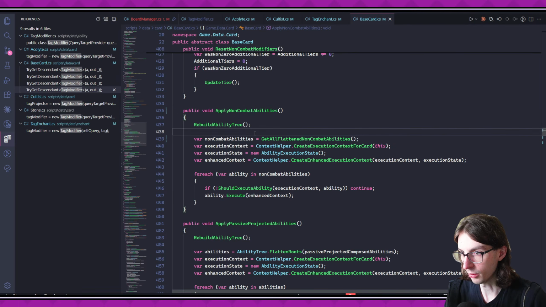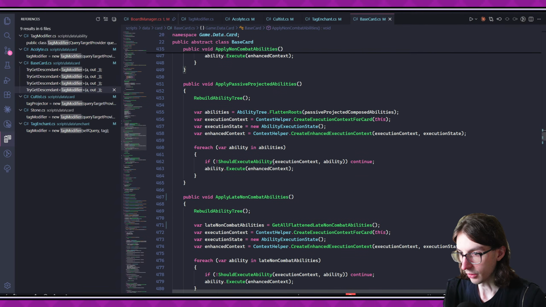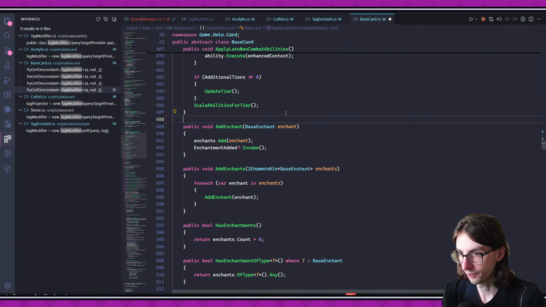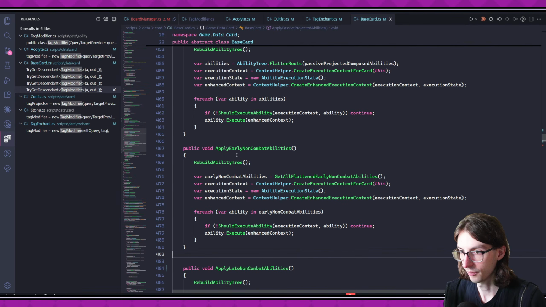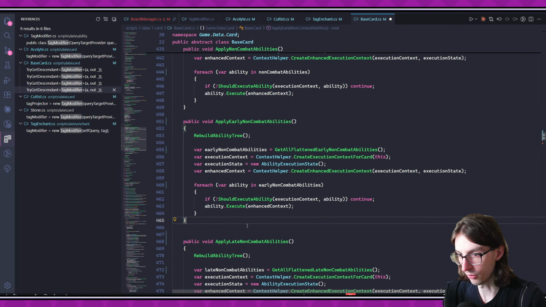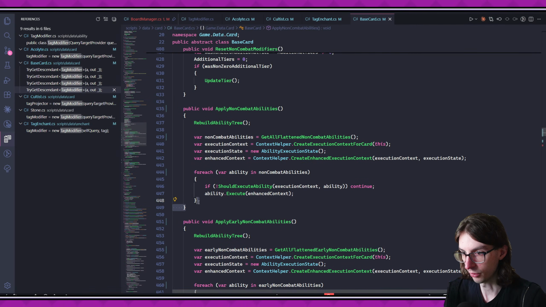Apply non-combat abilities. Okay, so apply late, apply early. Let's reorder this. I'm just going to make it match the order in which it's called, just for clarity.